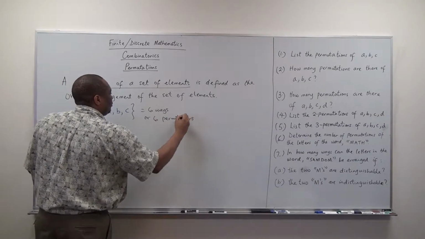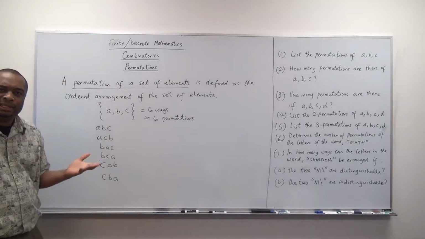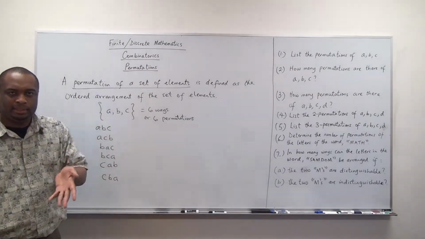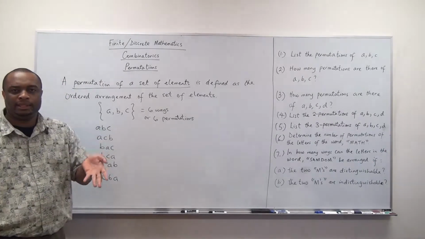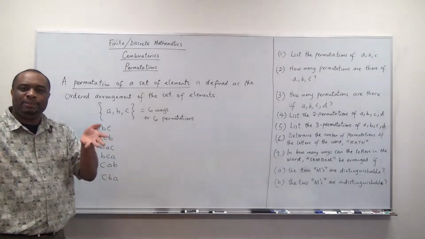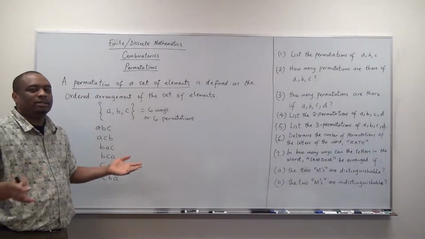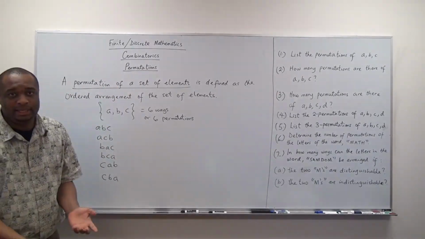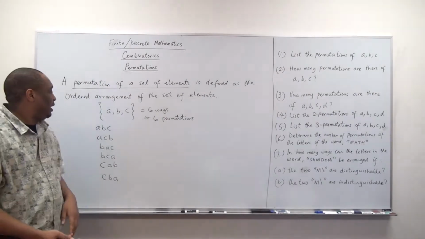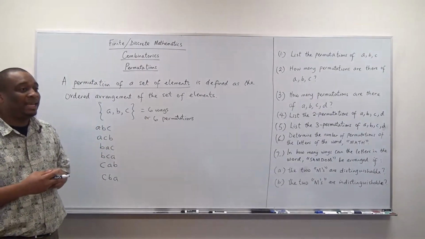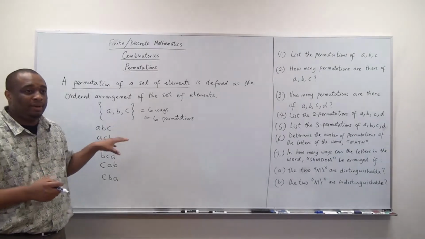Now, what if I ask you A, B, C, D? So you will write A, B, C, D, A, B, D, C, A, C, B, D. I mean, it's gonna take a long time. And what if we have A, B, C, D, E, F? I mean, it's gonna take time to arrange those, right? It's gonna take a lot of time to arrange it.